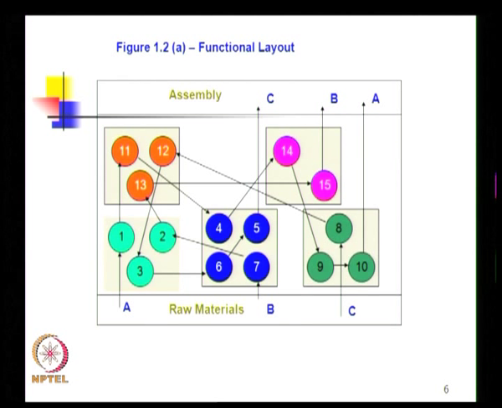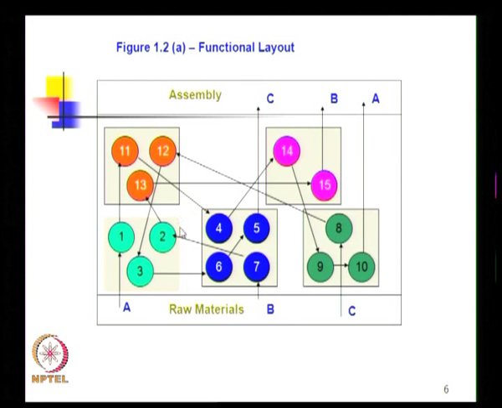So, this layout is such that machines which are functionally similar, which means machines that can do the jobs interchangeably because of functional similarity, like 1, 2 and 3, are grouped together and they form a department. This is not a cellular layout or group technology layout. This is a functional layout where machines performing similar functions are grouped together. So, there are 5 departments, and we have shown A, B and C, which are 3 generic types of products. They could represent product families.